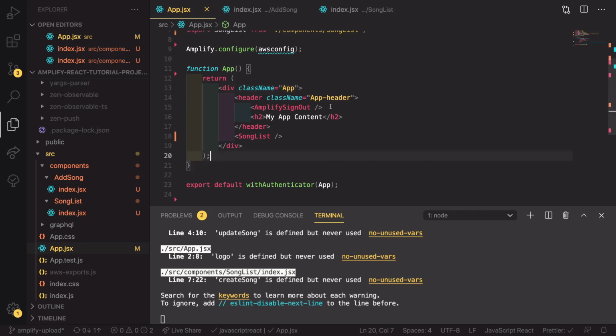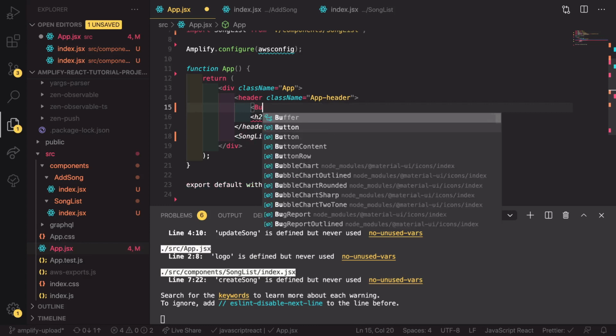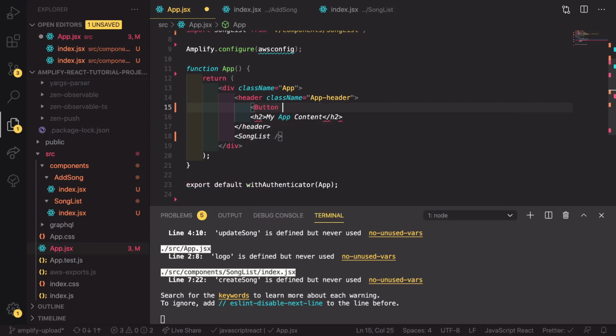So the first real change we're going to do is by changing the Amplify sign out button to our own custom button. So what we're going to do is just use a button, which is going to come from Material UI.